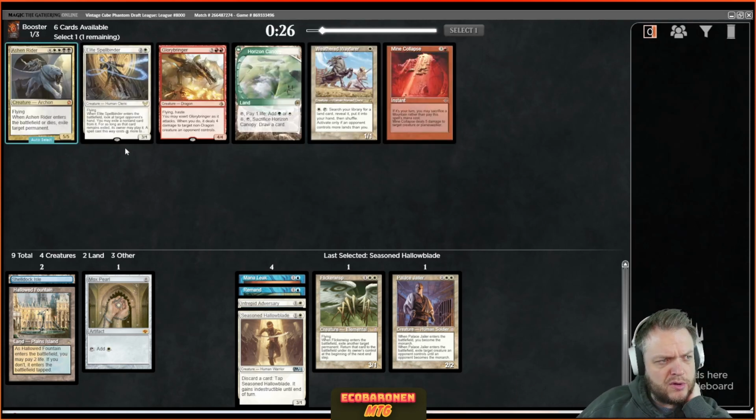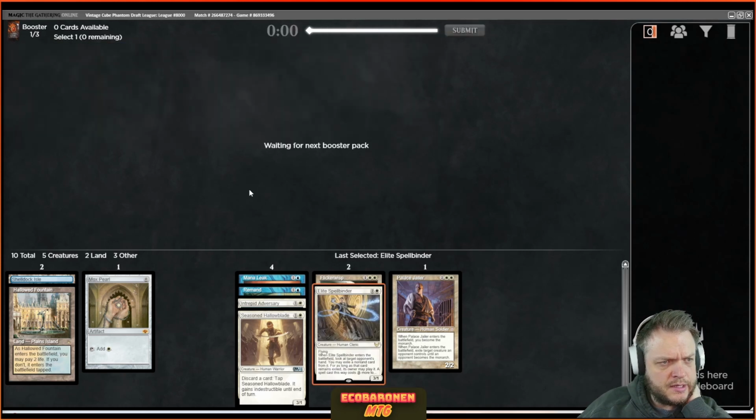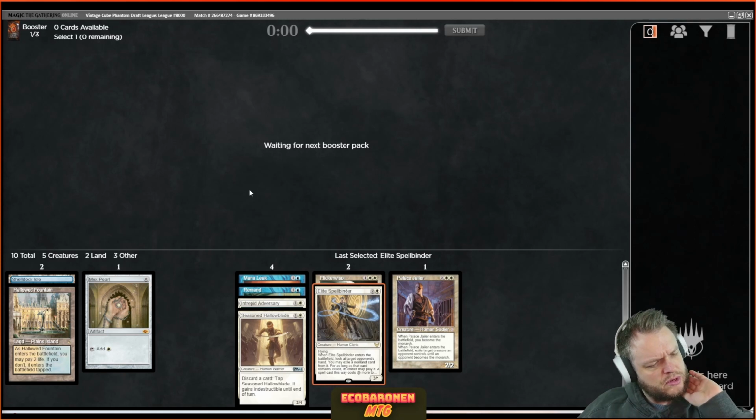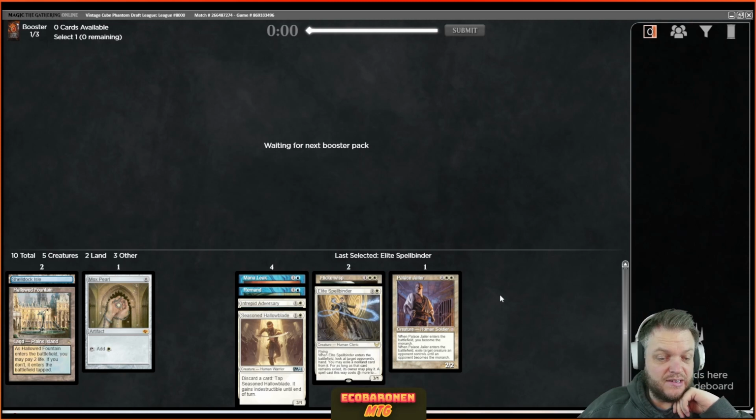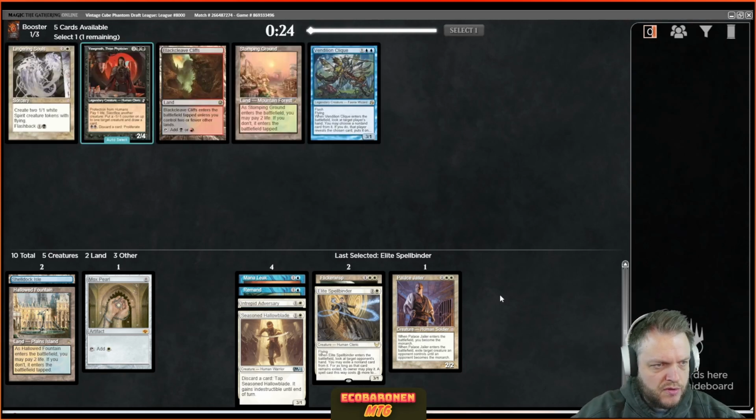I'm not a big Wayfarer fan. I do like Elite Spellbinder though. Let's take that. I believe there's one more good white card I can wheel. I just can't remember which. Oh, it was the Adeline pack. So it was Adeline and Gideon, something along those lines. There's also Mother of Runes somewhere, but not here.